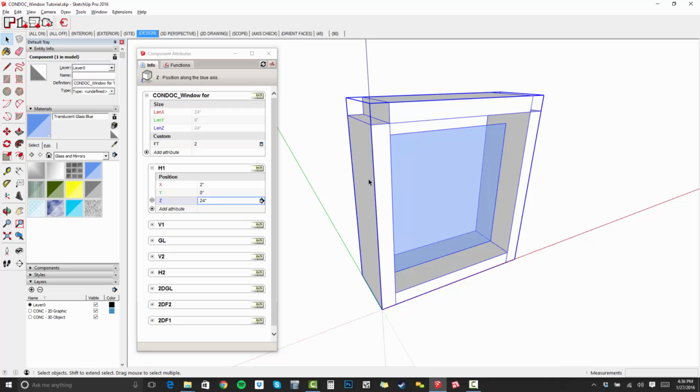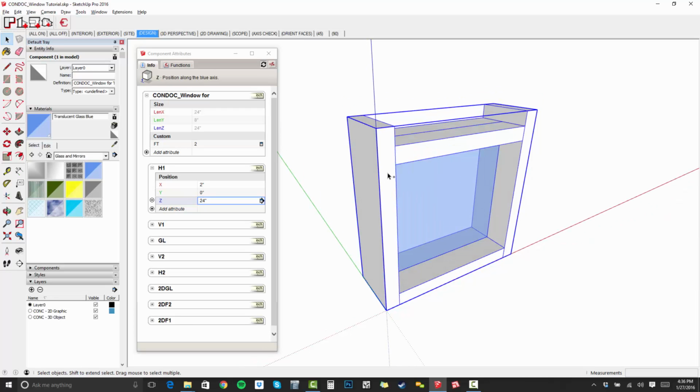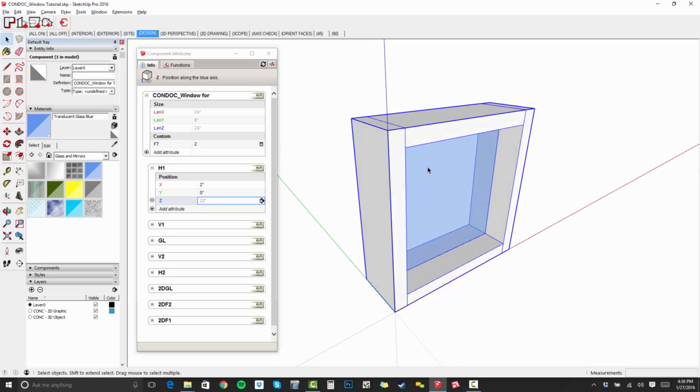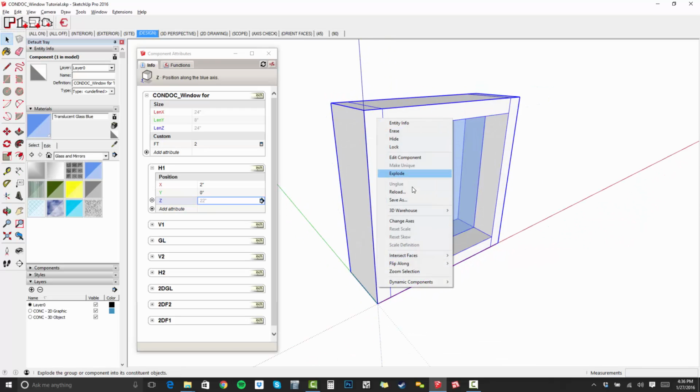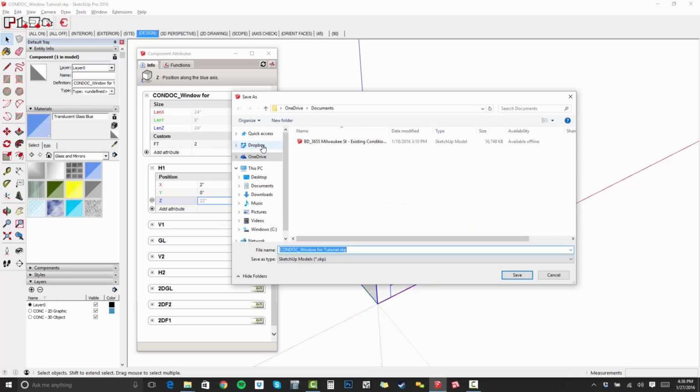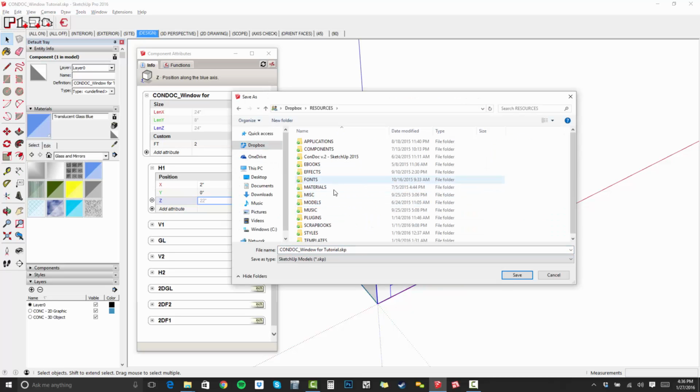This is where things do get goofy, and it's ideal to save. So let me try and undo that. I saved it, I hit Control Z. This guy, I think we're okay. Sometimes it is ideal to right click and save as to our Dropbox resources, components, just to keep a running tab, like a running record of this.